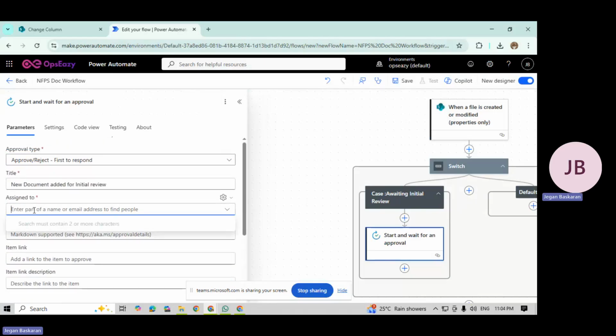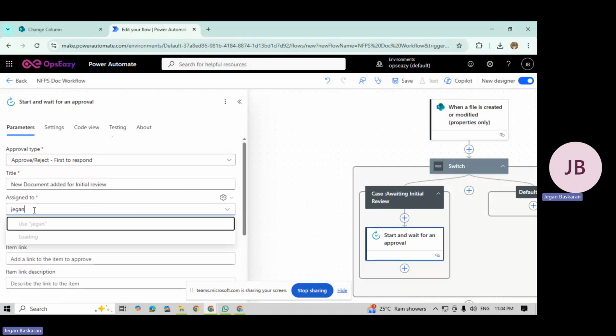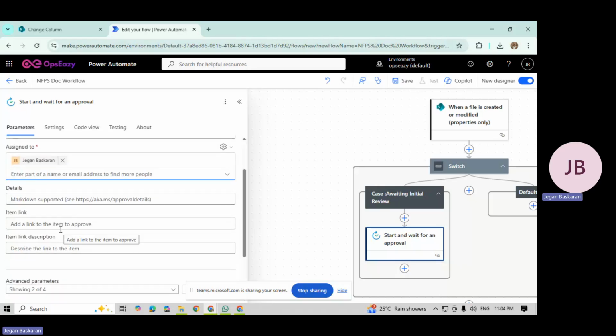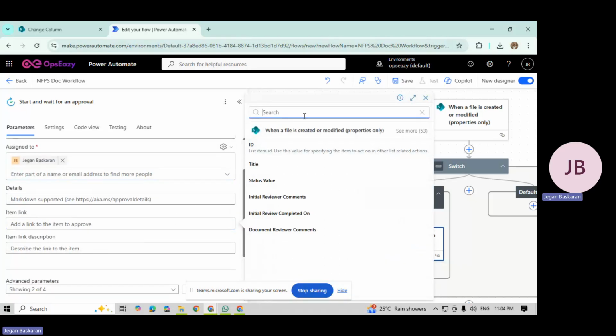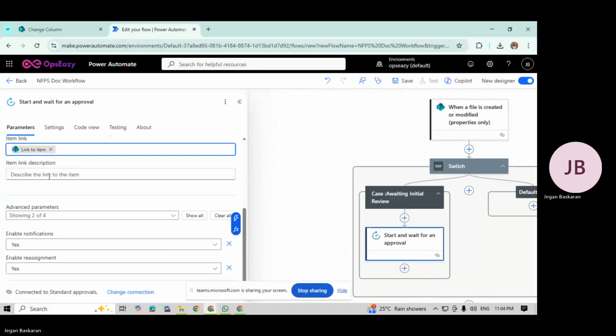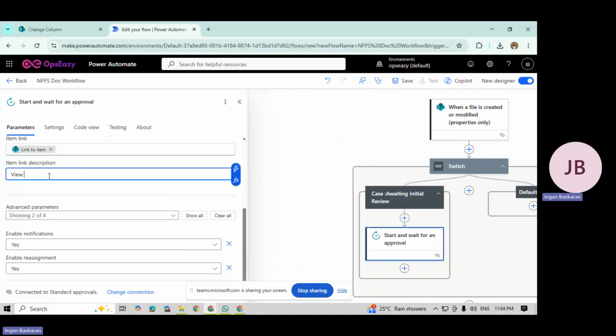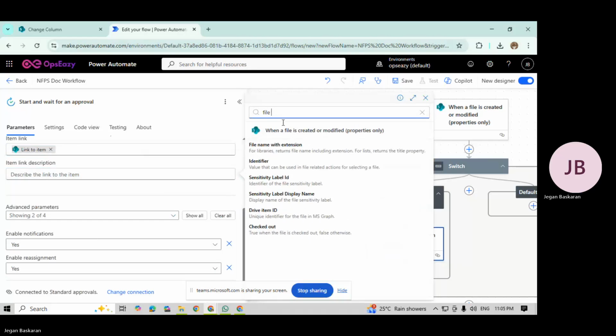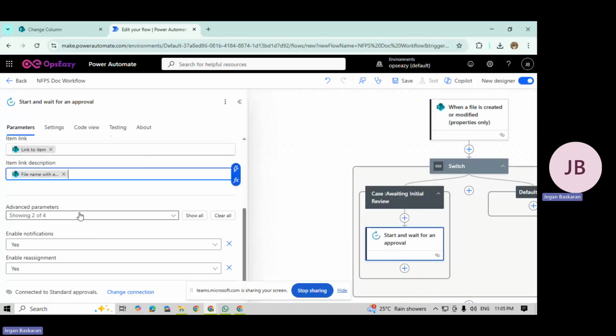Okay, and assignee, you can set the name of the assignee and a link to item. You can connect it here. Here you can give the name of the document also, file name with extension.